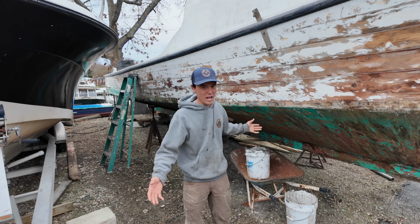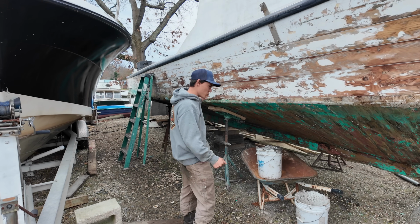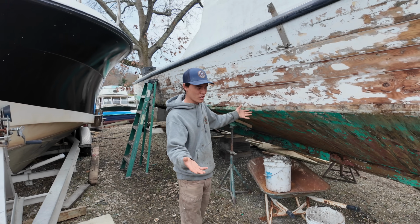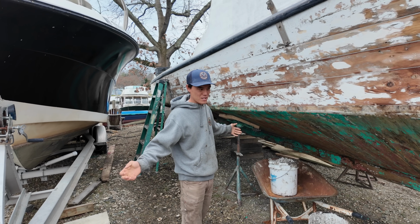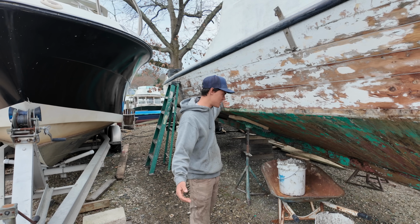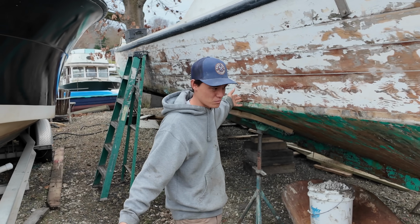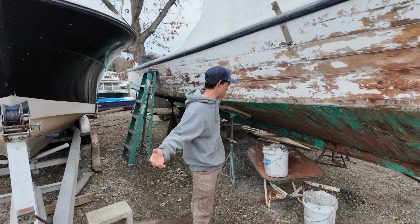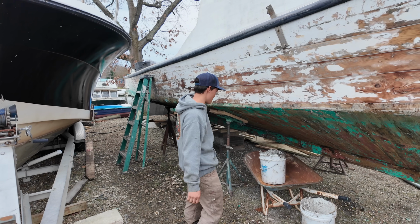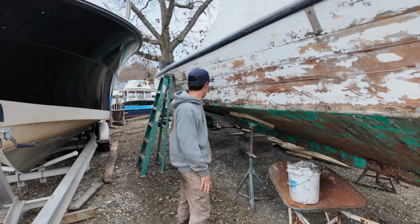So they made great work platforms. They were relatively shallow draft, but they were wide enough to be stable in the water. They were never meant to be speed demons, but they are planing hulls, so they can move at a decent clip. I mean, this boat, if you put a 300 horsepower Cat in it, it would probably run 18 knots, which is fast for one of these. Fast for a crab boat.